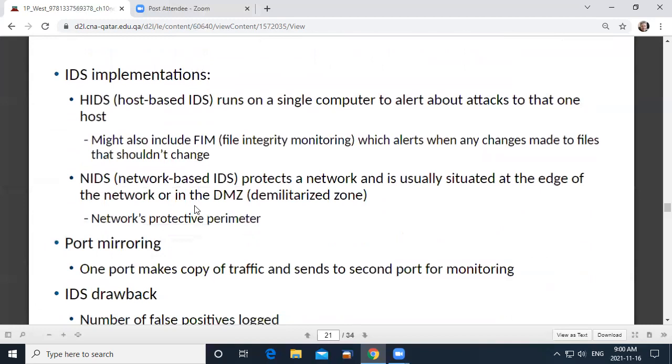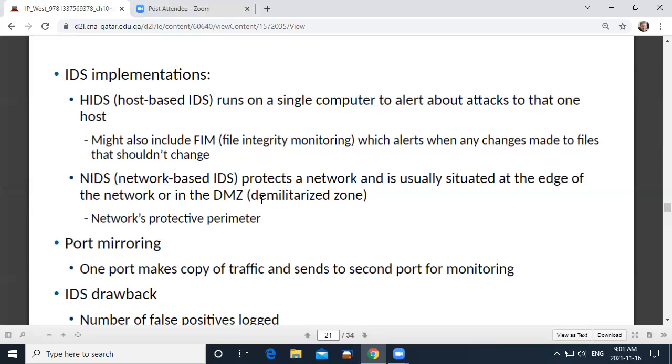As it says here, we've got two different kinds of IDS implementation. You can implement it on a device on the network, either as a standalone device or attached to a router or switch, or you can implement it on your hosts, including your servers, as a bit of software. We refer to them by two different names. Your HIDS is going to be running on a host, like a server or a client, doing things like checking if there are any attacks on particular files. Your NIDS, on the other hand, is going to be running on a network device.